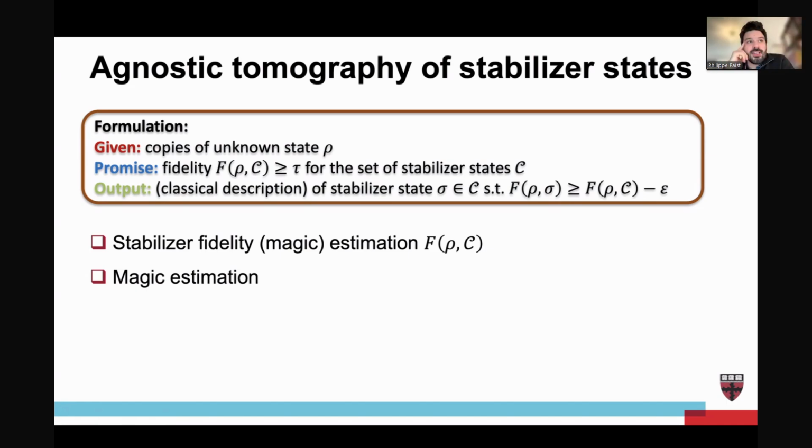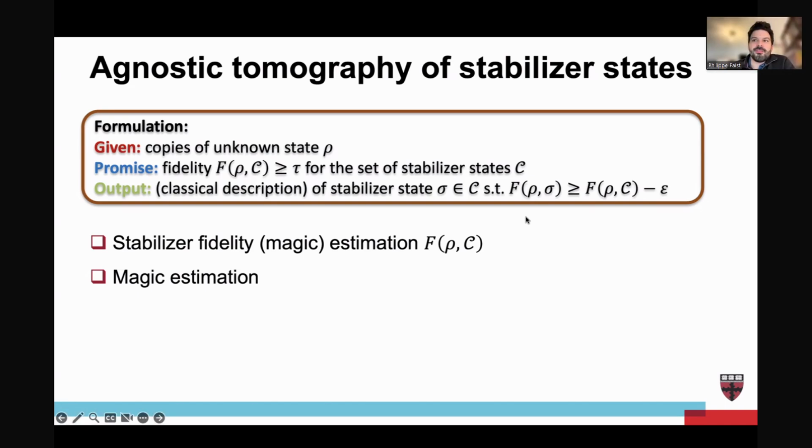Okay, so that means it's actually much stronger than what you're showing us, right? You don't need this as a promise. You're given copies of rho, you output sigma, and as part of the outputs you either output sigma or you output a flag that says rho is not tau close to C. It's not like a flag, because a flag is what you verify. If you have the guarantee, then our algorithm will succeed with high probability. If you don't have a guarantee, you can guess a guarantee and run the algorithm for a fixed number of iterations, and either you don't get an output, or you get some output, but when you verify it, it does not satisfy this tau and epsilon.